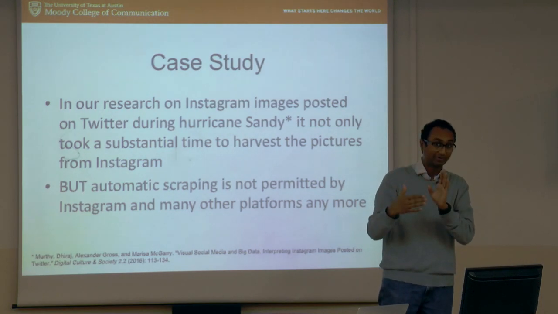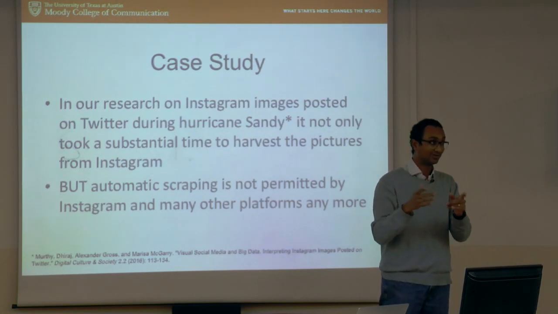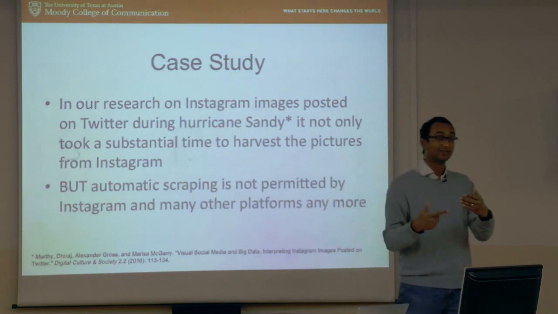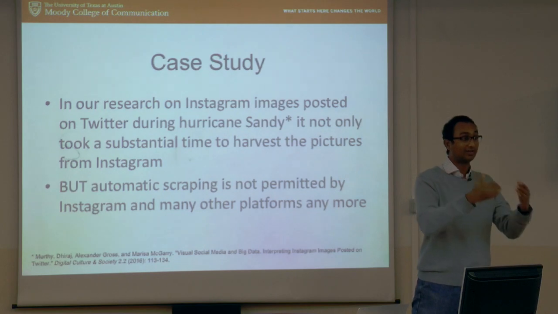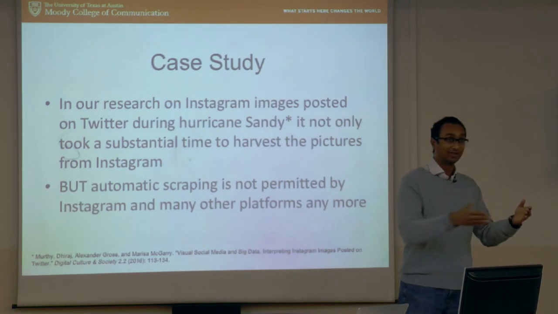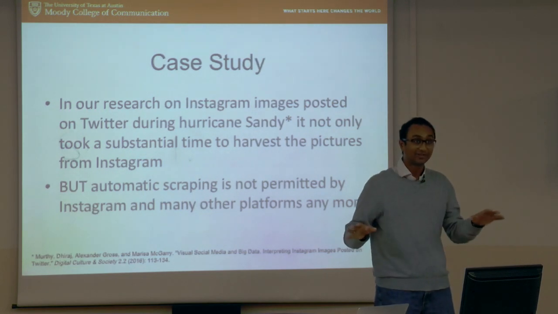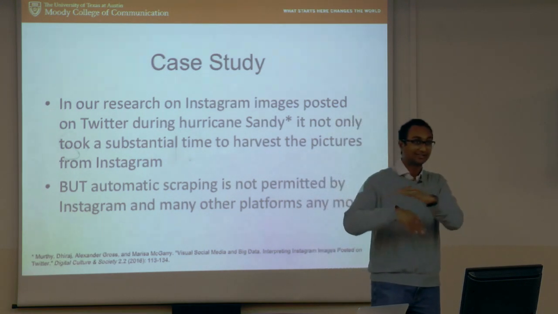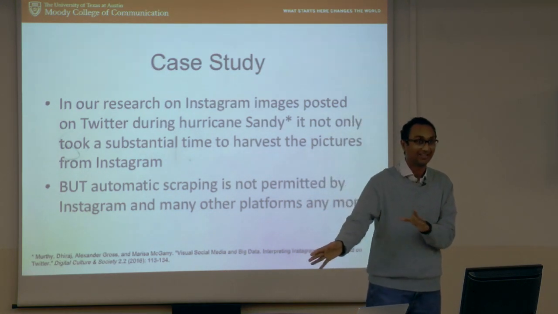Well, on Twitter you can grab images, but people don't post images on Twitter the same way during disasters that they do on Instagram and Facebook. That's another thing to know. The type of visual content you get on Twitter, even though it's easy to get, is totally different and usually not even close to as good as Facebook and Instagram. Facebook is honestly way better than Instagram, right?